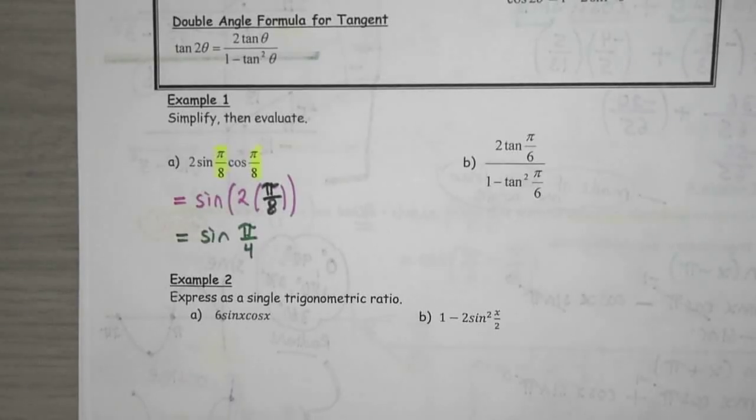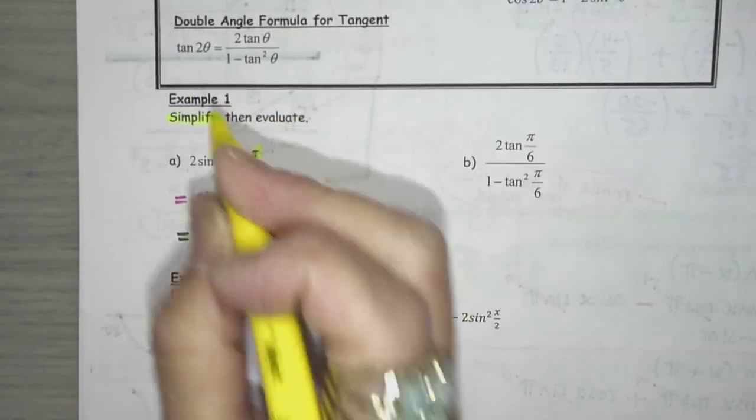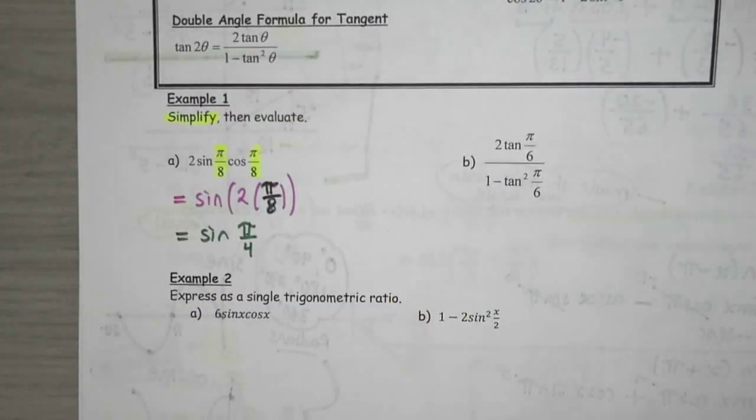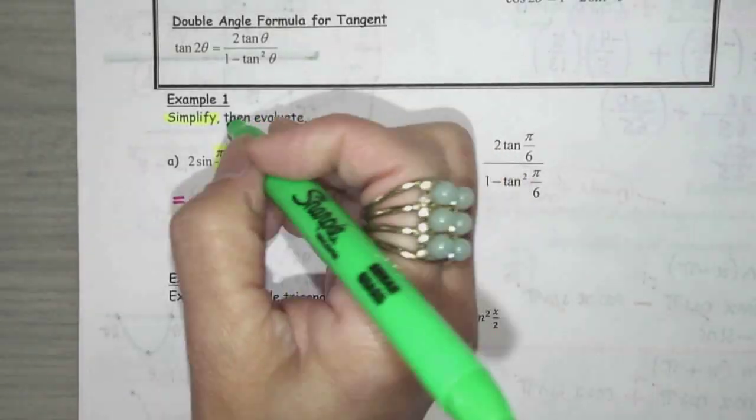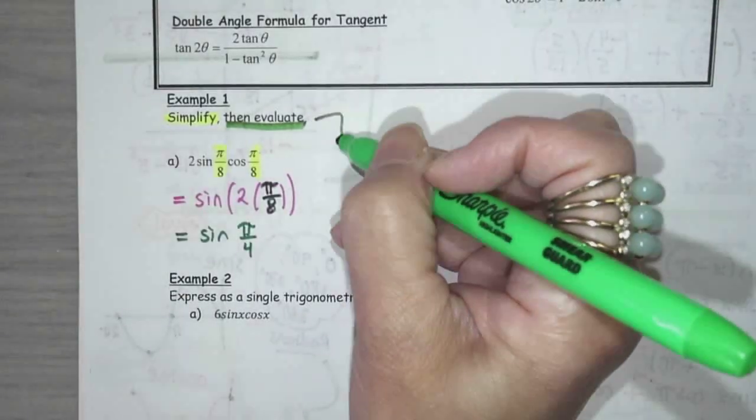Read the instructions. This instruction was better than the other example we had, where I said, I don't know if I would want to finish it. Look, it says simplify, and then it says then evaluate. Remember, because the other one you're like, I'm not sure if I would keep going. This one's specifically saying then evaluate, so I want you to finish it off.